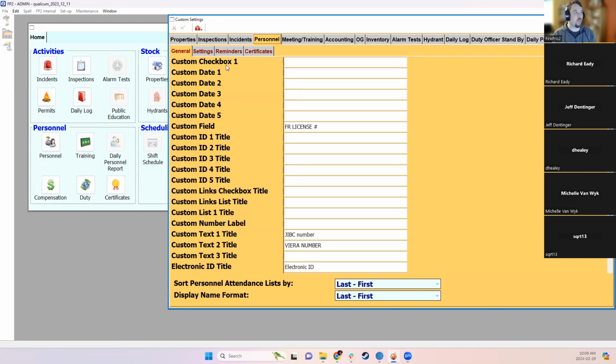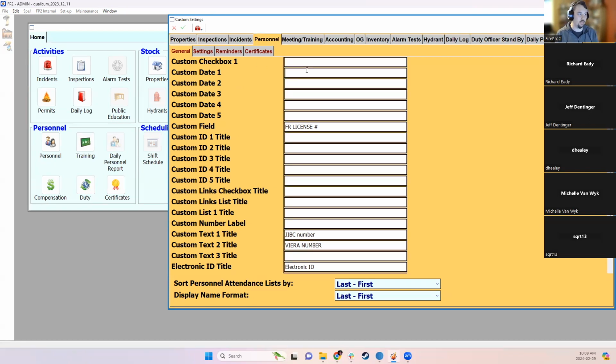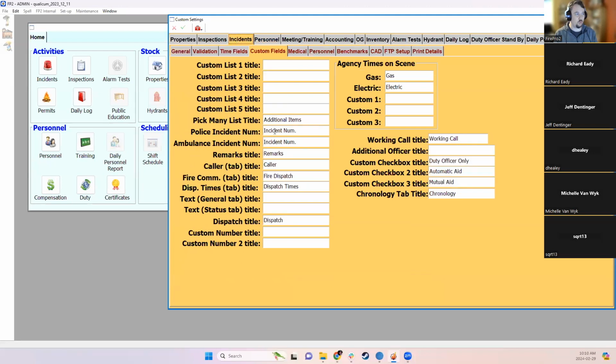So wherever we see a custom field label in the custom settings, that means that in the FirePro user interface, in that module, there is a pre-built field of this type, which is just waiting for you to use it. And all you need to do to get started on using it is give it a label. So for example, if I am in the incidents module, I have a custom list one type.